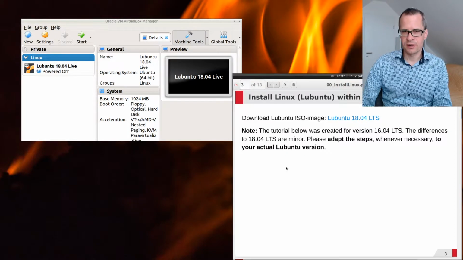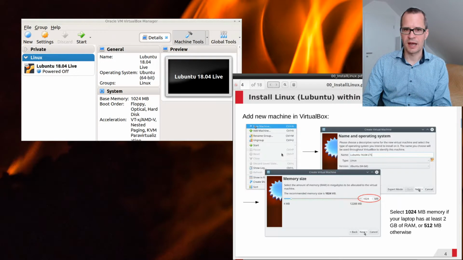As I said, I will roughly follow the slides. One thing which I also remarked in the slides: the original slides had been made with figures for Ubuntu 16.04. We are installing 18.04 now, but the differences are very minor, so it will be very easy to adapt the slides and the information in the slides to the current installation process.